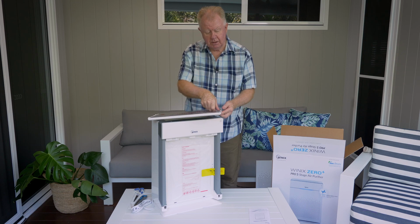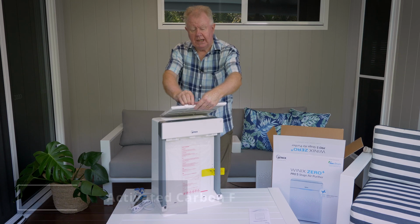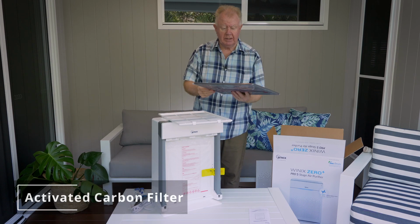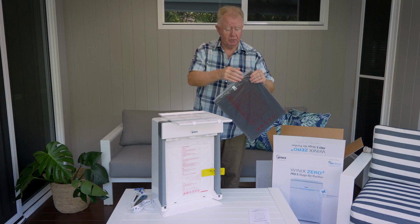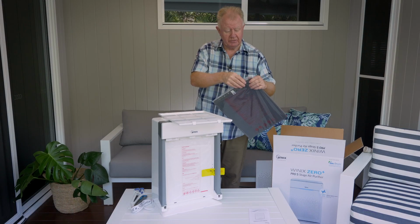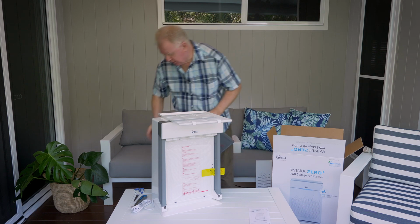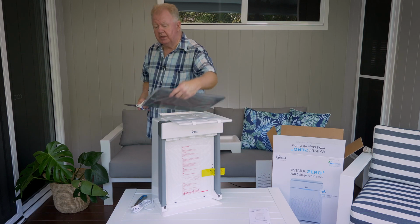Inside here is your activated carbon filter. Very high quality activated carbon filter. That's going to get rid of not only the odours in the home, but also things like your volatile organic compounds, or VOCs, hazardous airborne chemicals such as formaldehyde and all those types of things. So very simple. I'll just cut that protective hygienic wrapping off first.